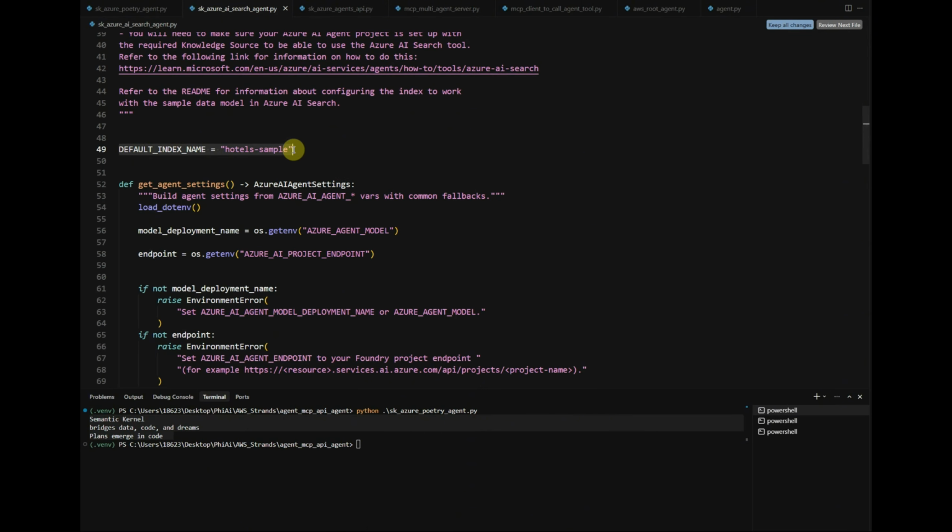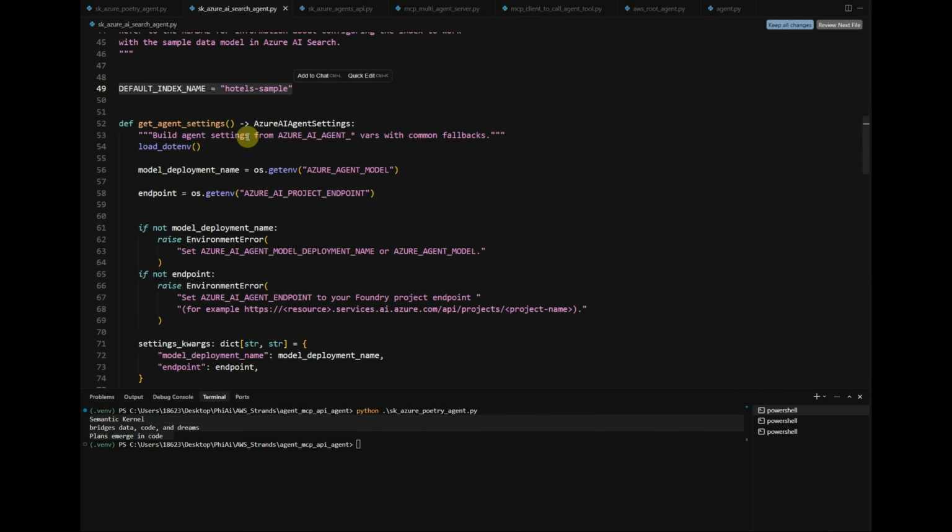Here we define the default index name. This is our database containing information about the hotels. And next, we need to create Azure AI agent settings. So this is done inside the get agent settings function. So here we are getting the model deployment name as in the previous example.